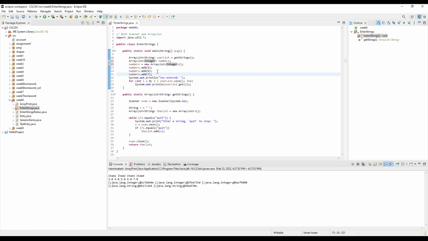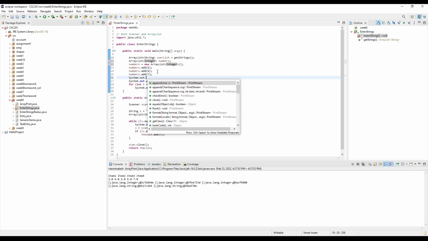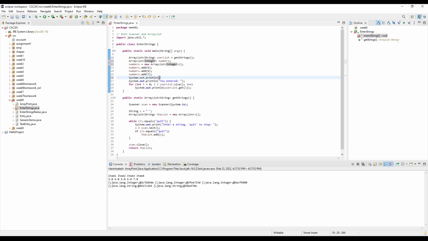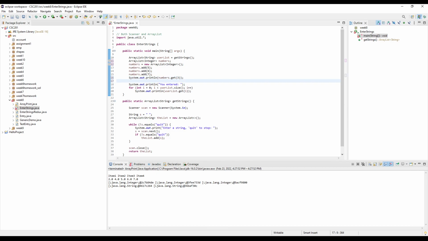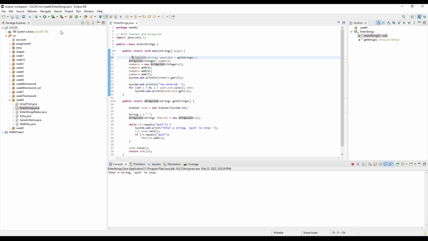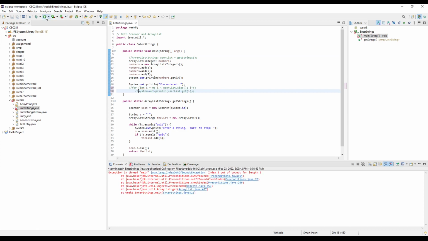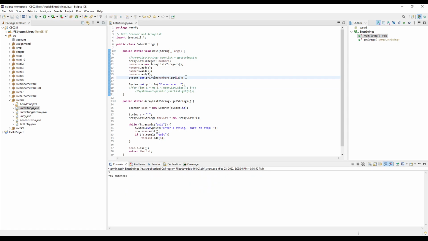Now you'll see here, I could go ahead and say System.out.println(numbers.get), and I could get the index at 3. And we'll see here if I try to run my code, and let me actually comment out this top guy really quick, just so that it doesn't run right away. We'll see that an ArrayList, even though it's allowing me to put in a 3, is going to throw an index out of bounds because we start at 0. So if I change that to 2, you'll see I'll get a 7.